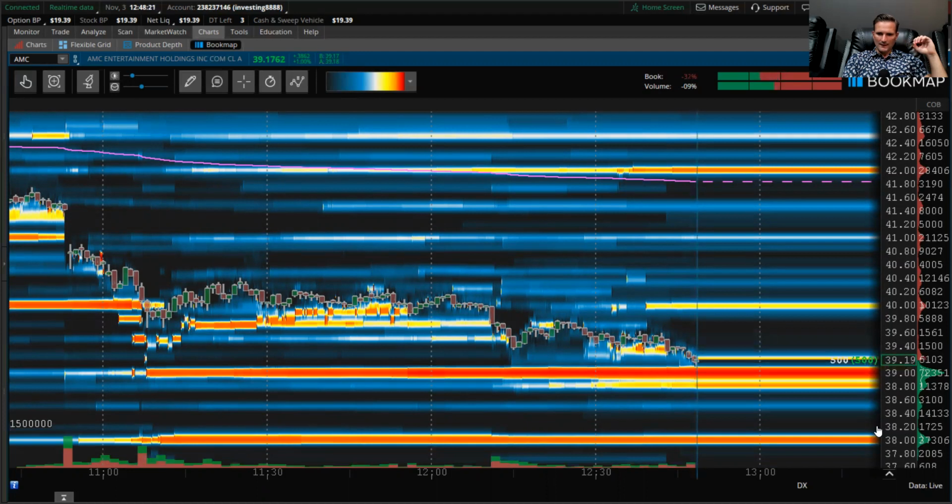So again, if you're playing the dip, this is where you're buying the dip right here, just above the top of this liquidity. And where are you playing it to? You're playing it right up here to these ones right up under 40 that are looking to take profit. But again, this is the middle of the day. This is not the ideal time to be trading whatsoever. You got a lot of stop hunters come out at this time.